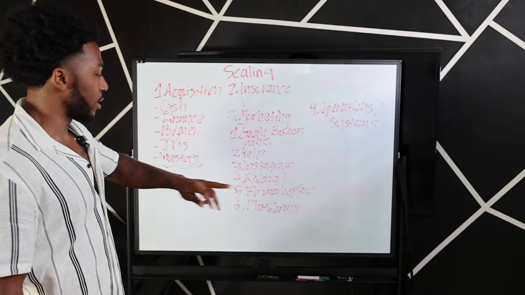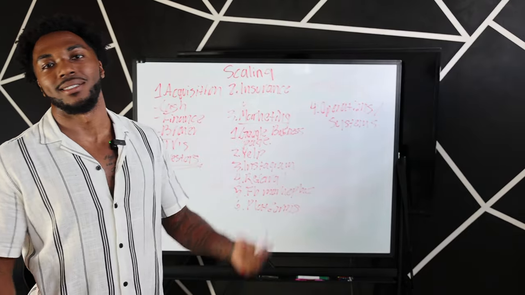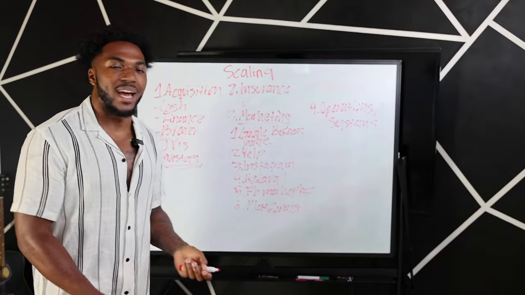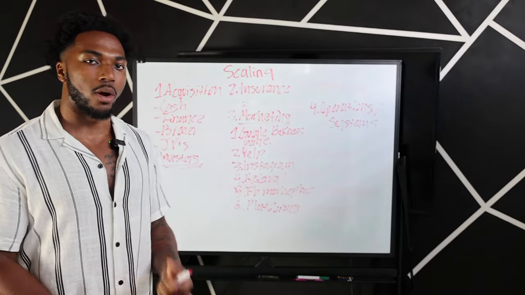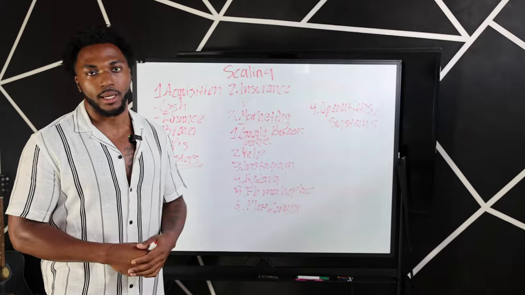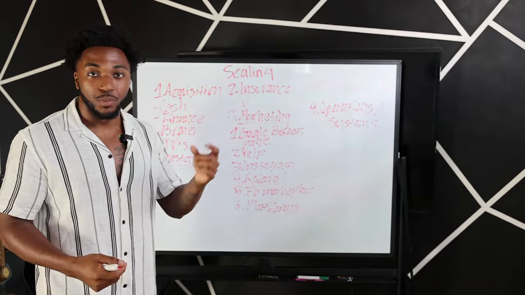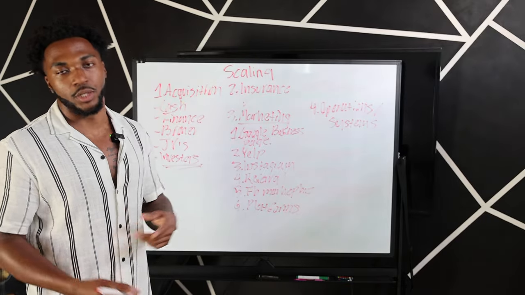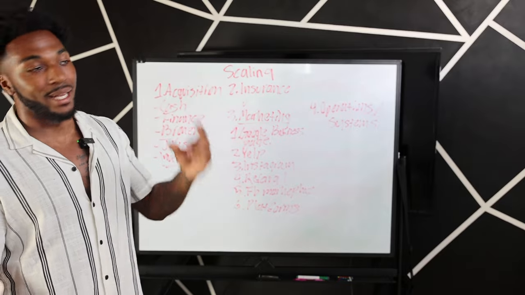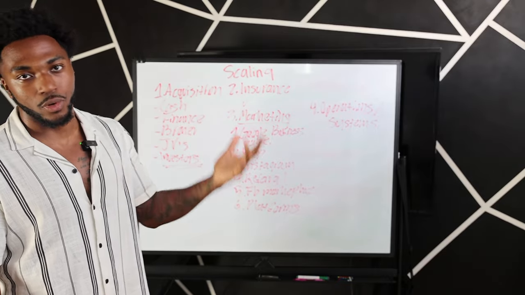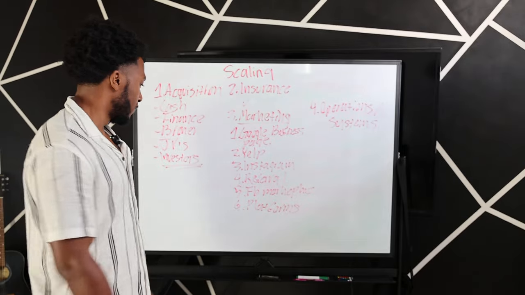The fifth piece will be Facebook marketplace. I know you guys may have heard this. All you are doing is listing the vehicle as an item on Facebook marketplace. You're going to have about four pictures of the vehicle. The first one should be a video. And it's just going to be you walking around the car, talking about the details of the car, the cost, and who you're looking for when it comes to calling out your avatar. Inside the price point, you're going to list the daily price of the vehicle. Inside the description, you want to have all the requirements the renter needs to have, also the price, the deposit. And then I also love to leave my phone number, your business phone number of course. You can leave your email in there as well. So it can be just another direct traffic source for you.